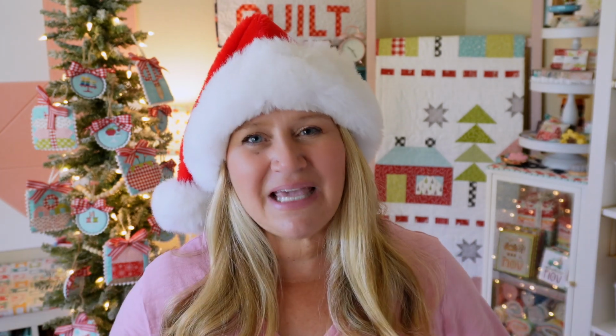So my kids actually thought this looked like a cake, and one of my ladies at my knitting group thought it looked like a cake as well. So if you think it looks like a cake, I mean, it could be a cake, but really what this is supposed to be is a stack of cute little quilts, and then I put a little tomato pin cushion on the top, which I think gives off cherry vibes. So that's probably where we got the cake from, but let's take a look.